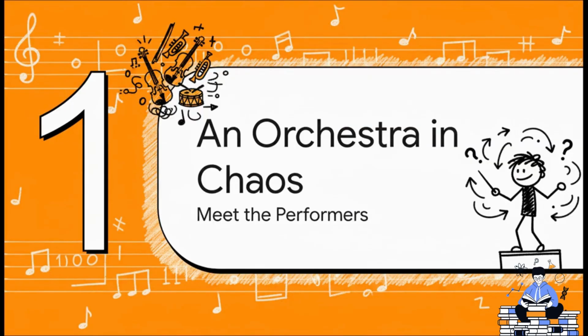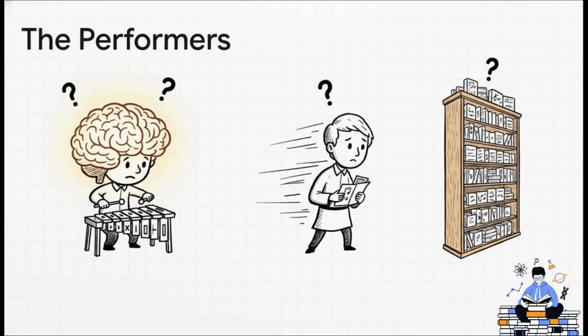Okay, first up, let's actually meet these performers. These are the fundamental building blocks of how a computer thinks, and each one has a very specific and very powerful job to do. So you've got a few key players here. There's the math whiz, the arithmetic logic unit, or ALU. It handles all the heavy calculations. Then you've got these lightning-fast scribes called registers, which hold tiny bits of data right where you need them for the very next action. And of course, you have the orchestra's entire music library, the main memory, or RAM, which holds all the programs and data. They're all brilliant, they're all ready to go, but they're just standing there, waiting. Not a single one of them knows when it's their turn to act.